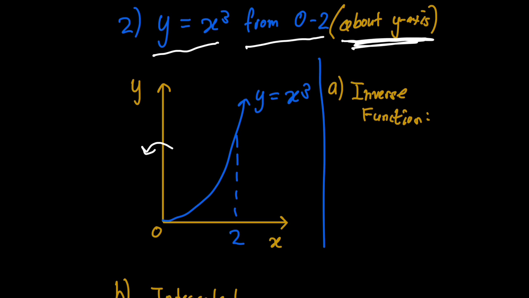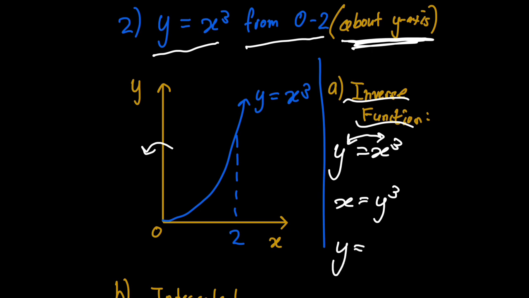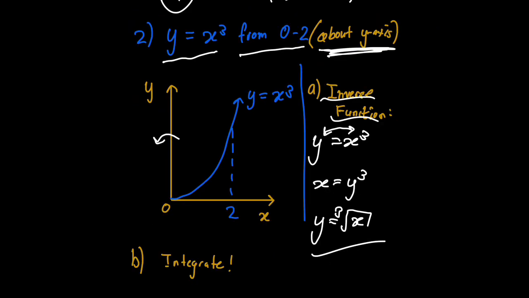This is slightly more complicated, but in order to fix this, all we have to do is take the inverse function. I'll explain what this means in a second, but let's find the inverse function first. So we get y is equal to x cubed, and we flip the x's and y's. So we get x is equal to y cubed, which means y is equal to the cube root of x. Okay, great, that wasn't too bad. Right? Let me pull up Desmos and let me show you what exactly this means. So this is our original graph, y is equal to x cubed.